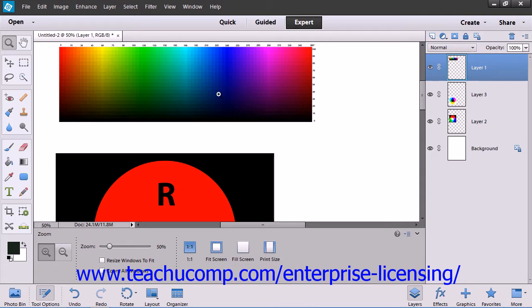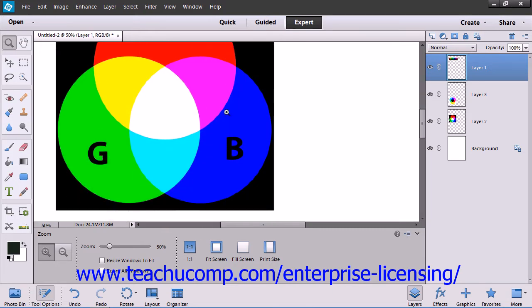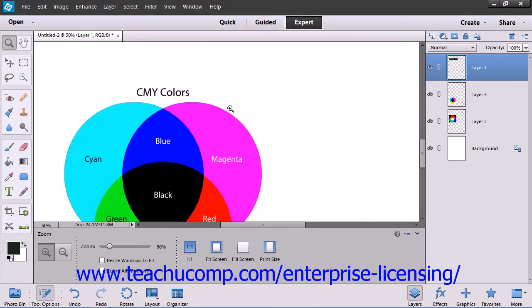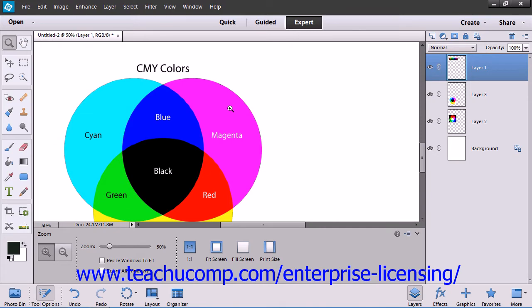The HSB color model uses the concepts of hue, saturation, and brightness to describe color in terms of the human perception of color. You can use the HSB model to pick a color in Elements using the color tools available to you, but there is no HSB color mode that you can use for creating or editing images. Although CMYK is not available in Elements, it is important for you to understand the differences.